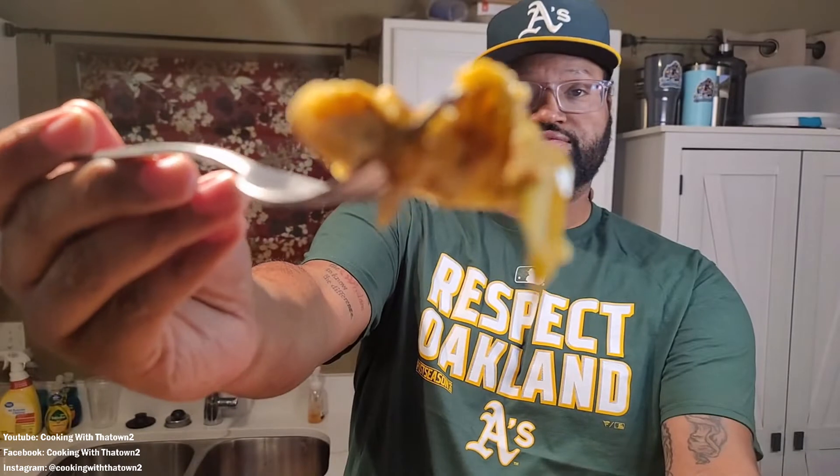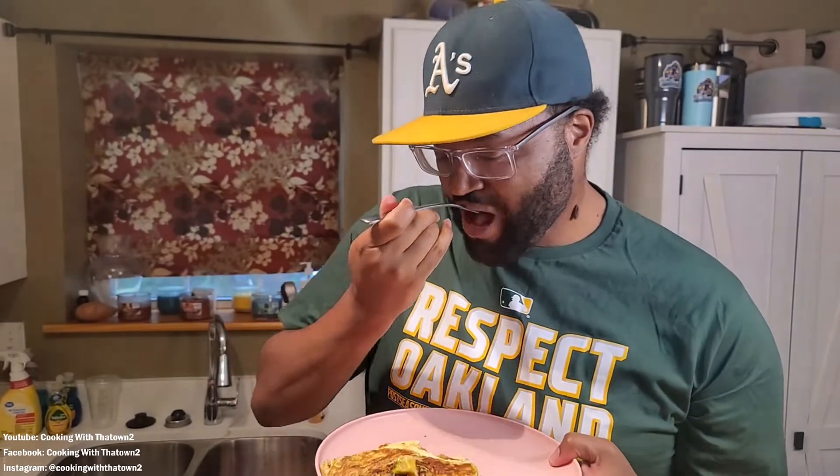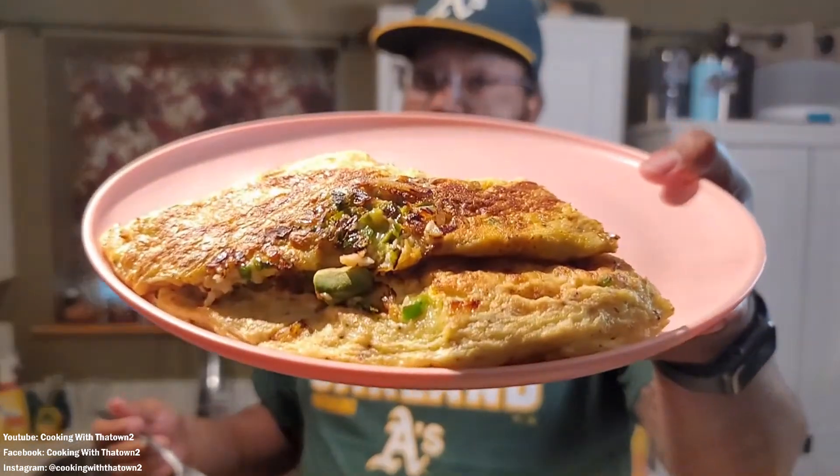Okay, okay - I lost those avocados. Still good! You don't get the garlic as strong as on the previous one, but that was just garlic by itself. The onions, avocados, and jalapeños added to this kind of take away a little bit of the garlic. So if you want that strong garlic taste, just do it by itself. But it's a nice spicy veggie omelet that does the job.